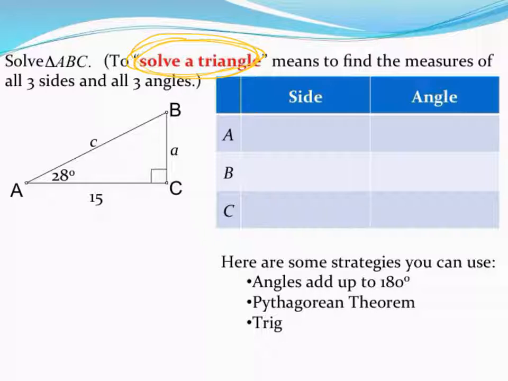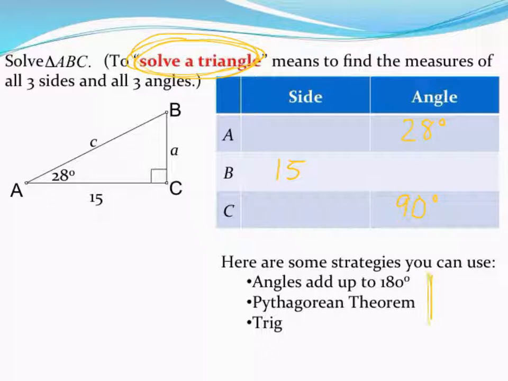So I'm going to start with filling out some things that I know. I can see in the diagram that angle C is my right angle, so that's 90 degrees, and angle A must be 28 degrees. It tells me that. And then they've also given me side B. Side B is across from angle B, just a side note. So side B is 15. So there's the 3 answers they gave me. I'm left to find the other 3.